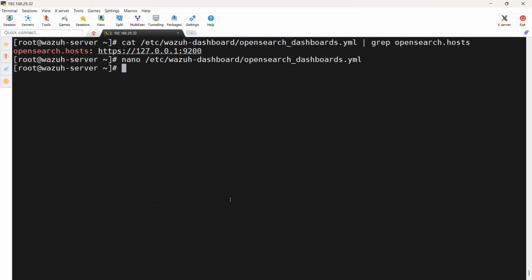Okay, once you verify, just update, close, and restart the Wazuh dashboard services. If everything is correct, then you might see the services getting active and you will be able to access all the services back. To verify the certificates, you can execute this particular command, which is ls -la. The certificates path is /etc/wazuh-dashboard/certs, right?